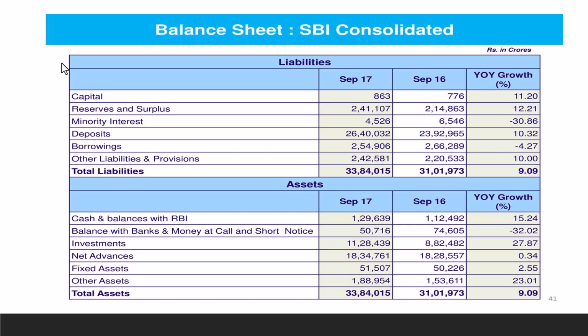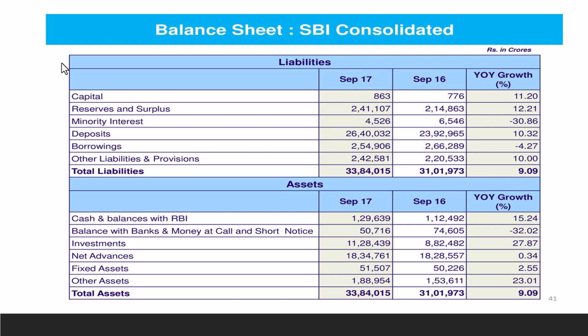So that is around 18 lakh crores, but they can't lend all the money as per the RBI norms and Basel norms prevailing internationally. So the bank's balance sheet has to be healthier. So some money needs to be put in investments. So they have investments of 11 lakh crores. So if you look at both, they are almost matching: 29 lakh crores of liabilities and 29 lakh crores of assets.